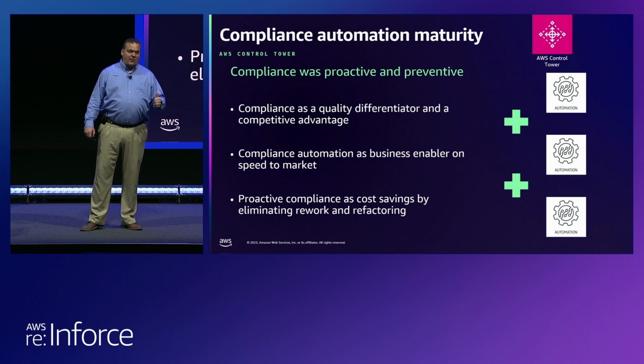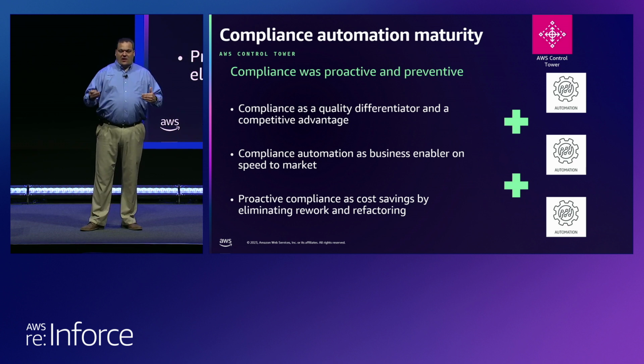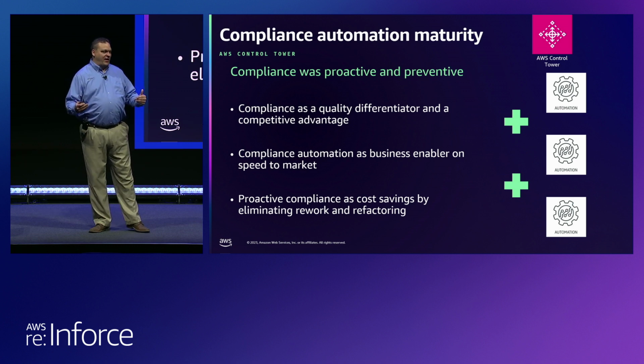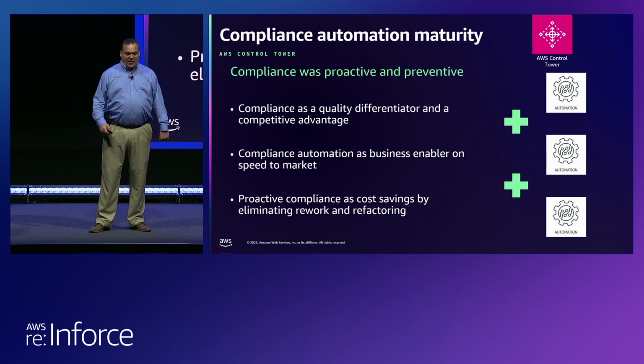And last, proactive compliance. Now the developer pushes that out and it says, nope, sorry developer, you can't do that. What that does now is that forces the developer to immediately put in the correct controls for compliance. I don't think there's anybody in the compliance world that hasn't written up a report or gone to the business and said, hey, this is out of compliance. And they say, oh my gosh, if we only knew about that 6 months ago, it's going to cost $200,000 to go back and fix that. That's what we're trying to get in front of, right? Is can we avoid rework, refactor, and waste by getting those compliance in early and being proactive and preventative?